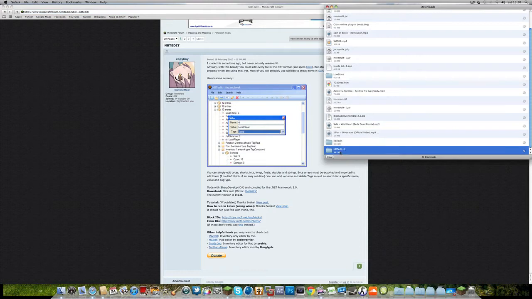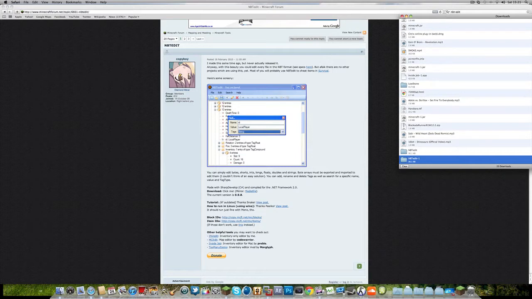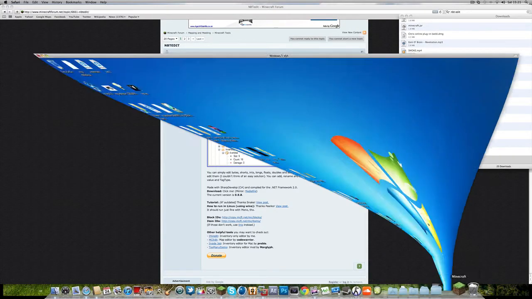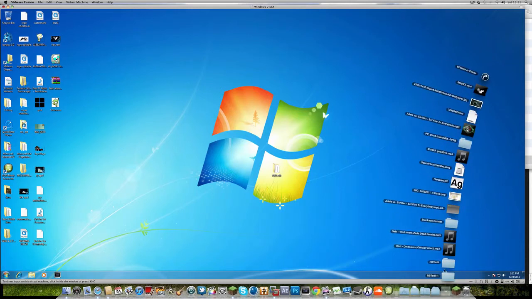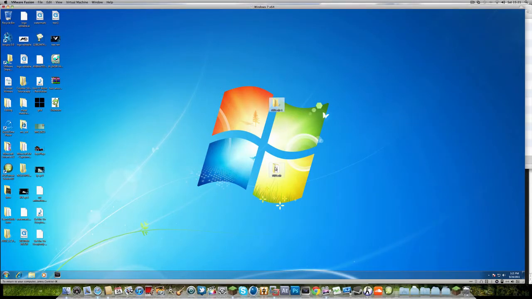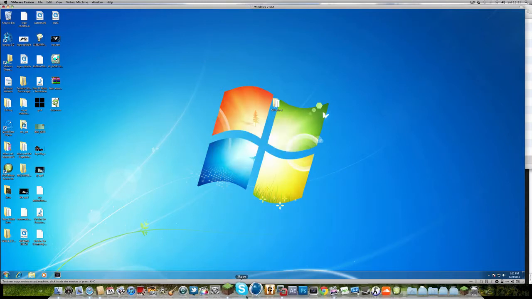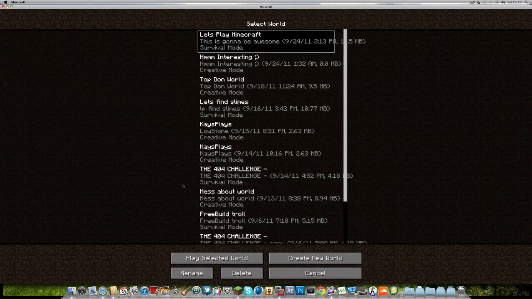As you can see, I have the one folder. Then if you're on Windows, just open it or extract it. This has already been extracted for me. So when you open Windows, go into my downloads, drag it in. As you can see, I already have one here, but I don't need it, I'll just delete it. Make sure you're not using the world right now.